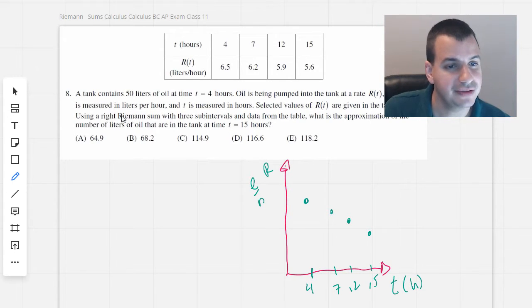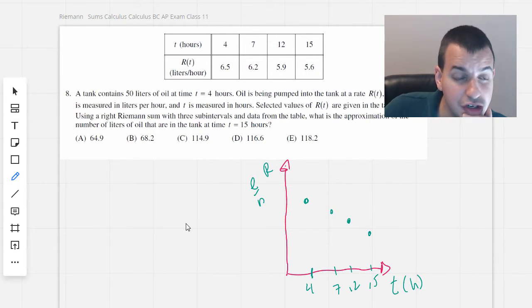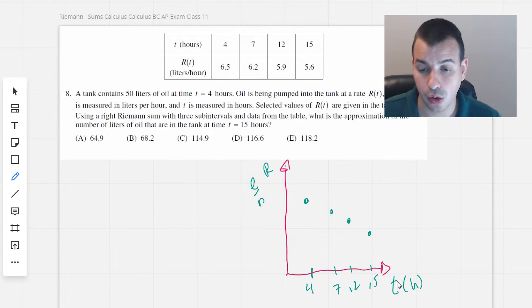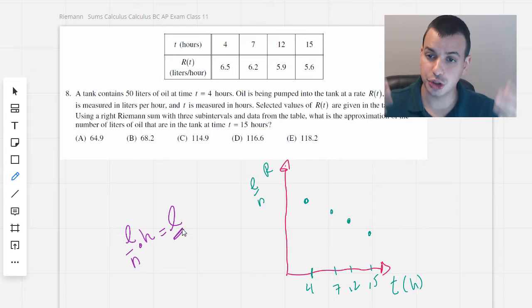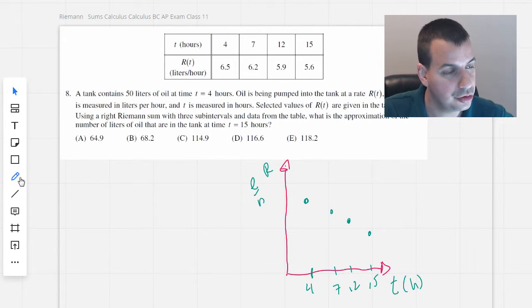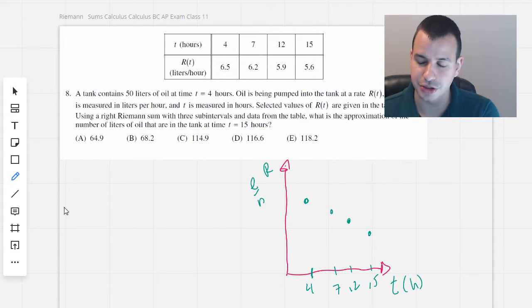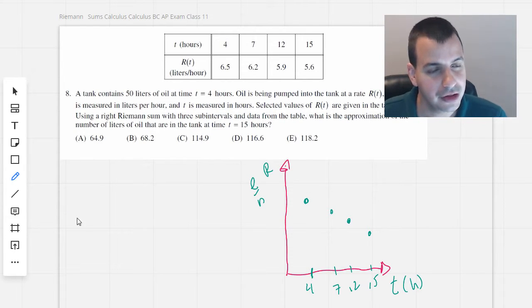So what they're asking for then is we're going to find the total number of liters of oil that are in a tank at 15 hours. So what we're going to do then is find the area under the curve. And you can think of this as liters per hour times hours, 15 hours, and that will give us liters. So intuitively, from a dimensional point of view, that makes sense, that we're finding area under the curve. This kind of concept is crazy useful for physics. If you do engineering or first or second semester of physics, you can pass pretty much first semester of physics just by this concept of making your units and dimensions match up. I don't recommend it, but you could.